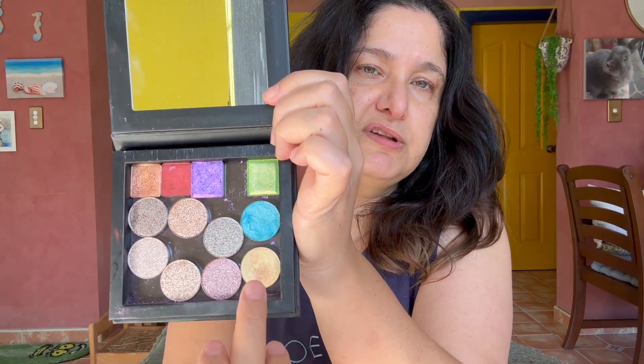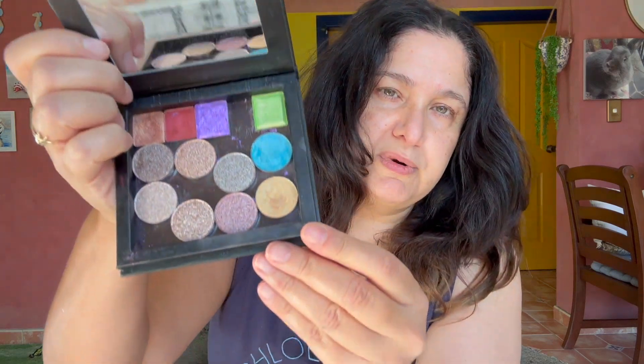One, two, three, four, five, six — the rest of the eyeshadows on this end, the four up the top, are by Clionad, and these two also by Clionad. These six little individual pans do fit beautifully in here, but when you put them in you can't actually see through it because there's a little marking inside. I did try to remove it, but the eyeshadow compact inside might become wobbly, and you can't see the name on the back because it's covered by a little seal. These compacts will come in handy for other individual eyeshadow pans in the future.